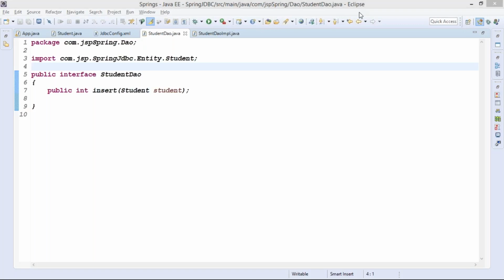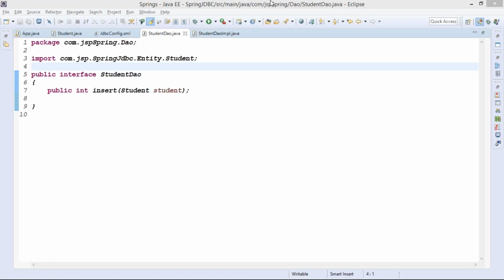Is there any doubt, guys? Tell me if you have any doubt, you can ask. So this design pattern you have to follow. Guys, yes or no? Clear or not clear? If it is not clear, let me know. We have just added two classes, one interface and one implementation class. Everything remains the same. Yes, clear for everyone? Okay.